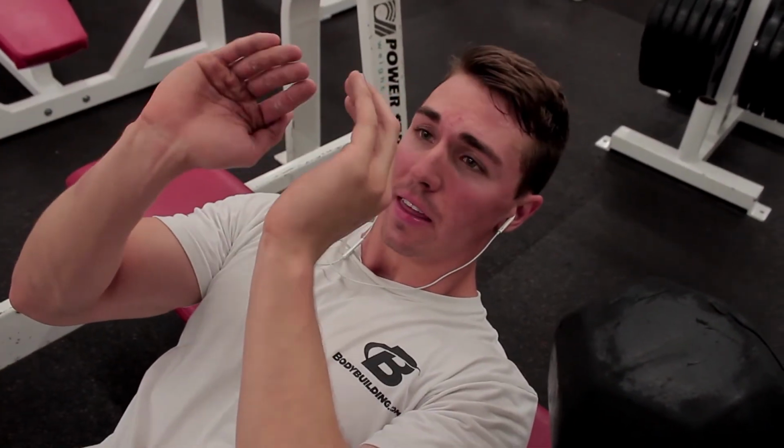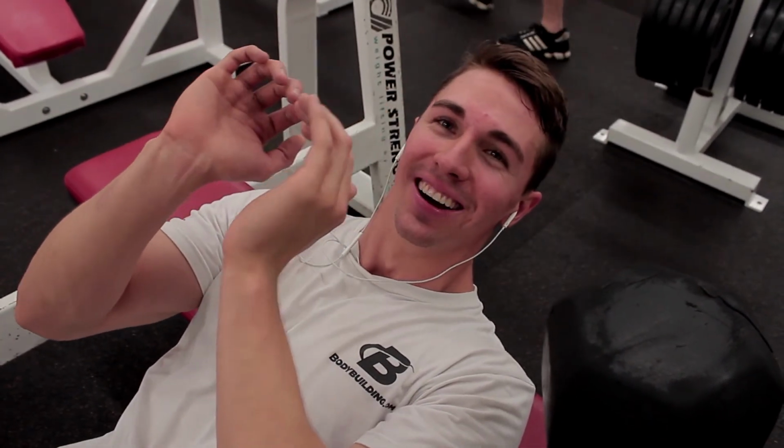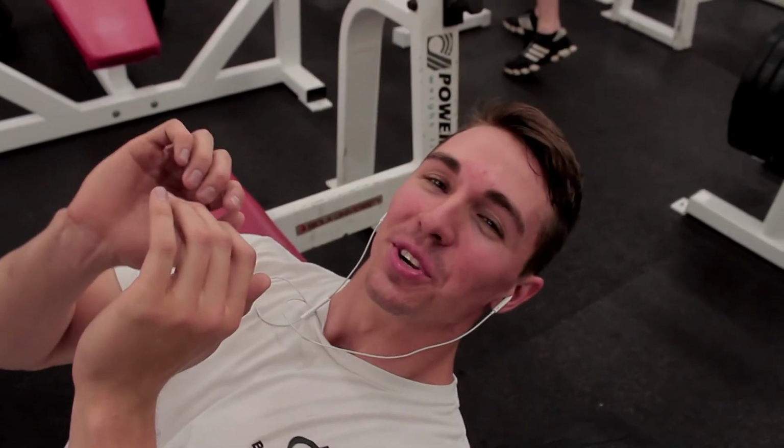Dumbbell pullovers, and just like I mentioned with some of the rowing movements, we're gonna be grabbing the dumbbell like this, but try and put it right there. Try and put as much weight on the outside of your hand as you can.